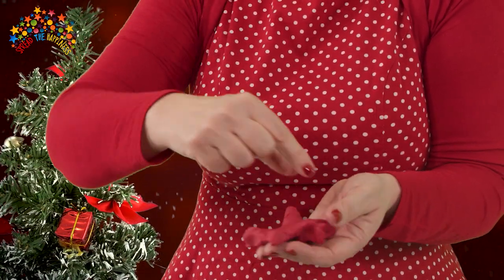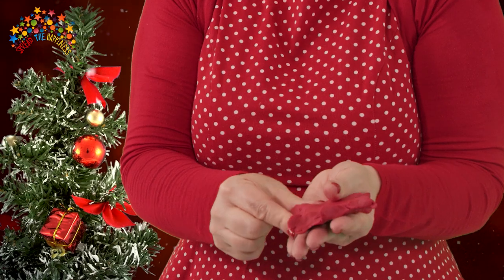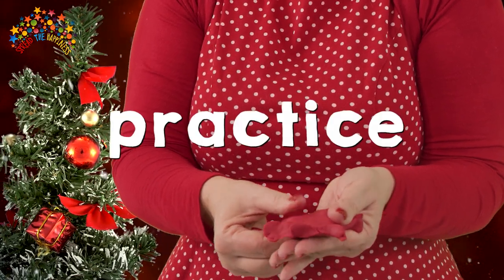Now, this is going to be quite tricky, so you're going to need to practice, okay? Pull it out. Oh, mine's looking more like a star now. Pull it out. Keep going. And then I'm going to just pat it a little bit more. Flip the Christmas tree onto the palm of your hand and use the other side to keep the triangles going.